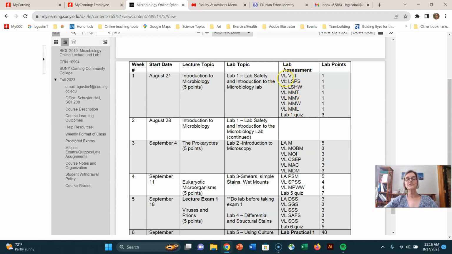The VL refers to virtual labs. And you'll see all of these links in this lab handout. The links will be in that lab handout. So I write them here to show you how many lab points they're worth. They're not worth a lot of lab points, but once you add them all up, it starts adding up. And it also teaches you certain things. So it's good to do them.